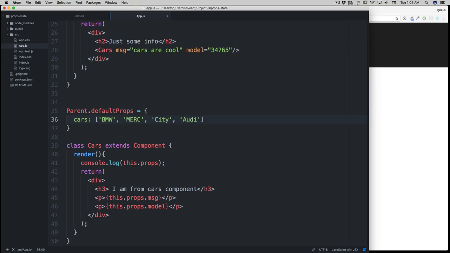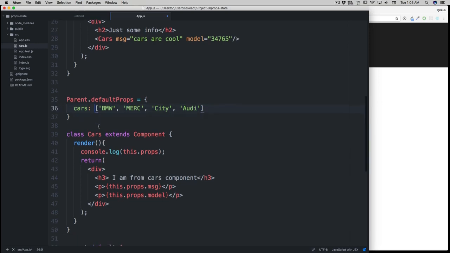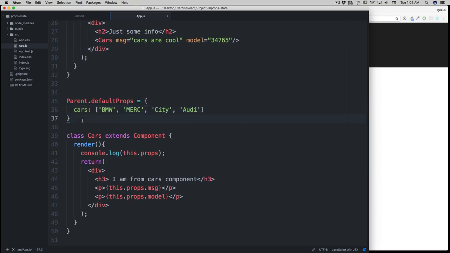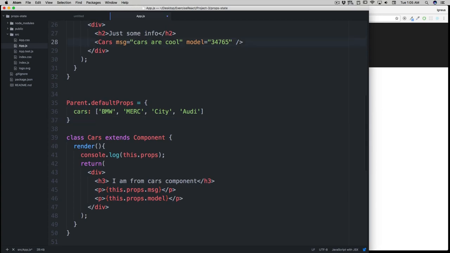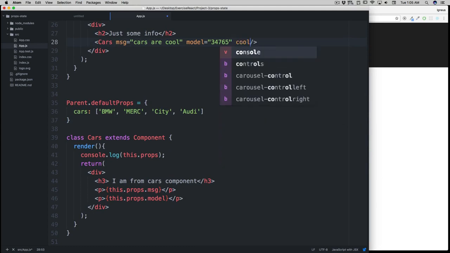So that looks good. So we have now a component. You can pass more keys, objects, whatever you wish to have in here. That is okay. So how you can pass this information in here, I'll be just saving this. Right now we are not interested in much in here. So I want to pass on one more property there. How can I do that? Just name your property anything. Like in this case, I'll name it as coolCars.